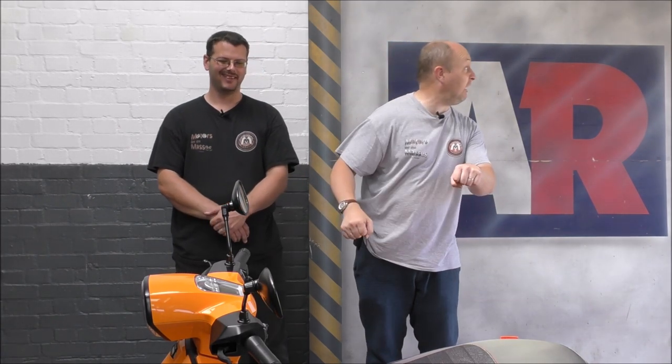They're well built. They don't creak. I like the old AJS Medina, but as soon as you're on it, there's lots of plastic creaks on that. Whereas this, it's well built, it's well put together. The Royal Alloy is pretty much the same. Not a lot to choose between them.